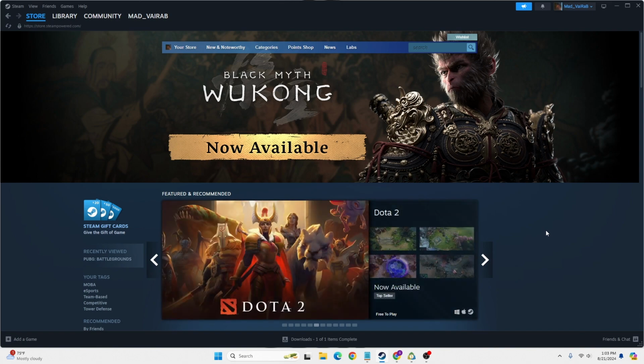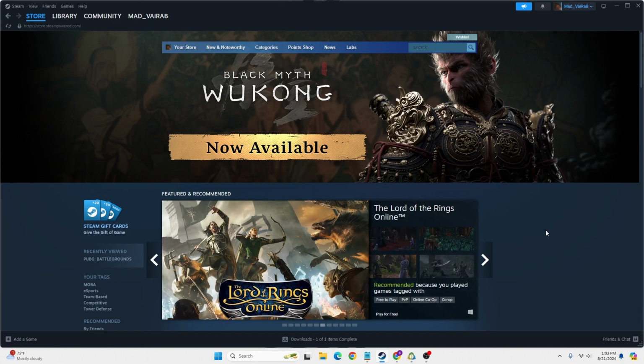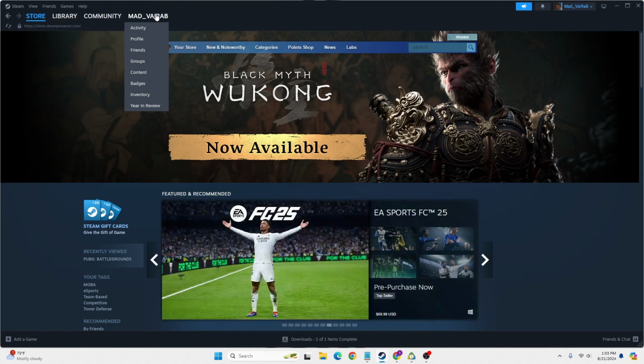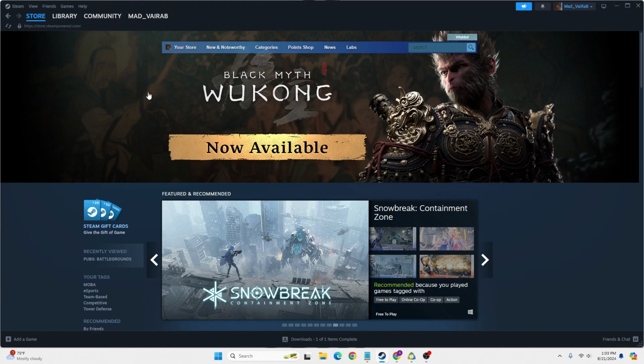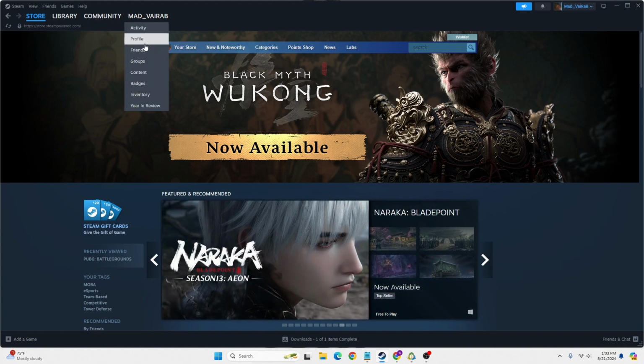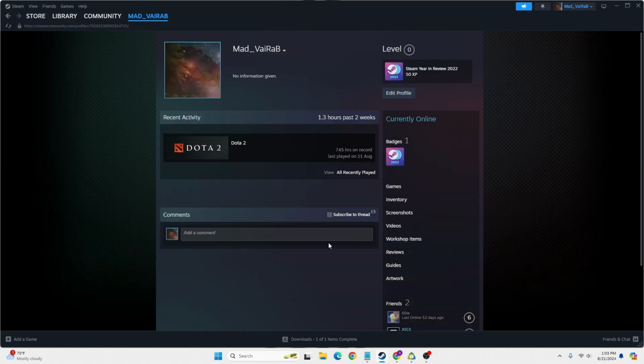And after logging into your Steam account on the Steam app on your PC, guys, in order to change the theme of your Steam account, at the top left corner of the screen, you can see your username available for us over here where my mouse is hovering, just beside the community. And when you hover over it, this kind of drop down menu will appear. We'll be required to click on the profile section over here. Click on the profile section and we'll land on this interface.